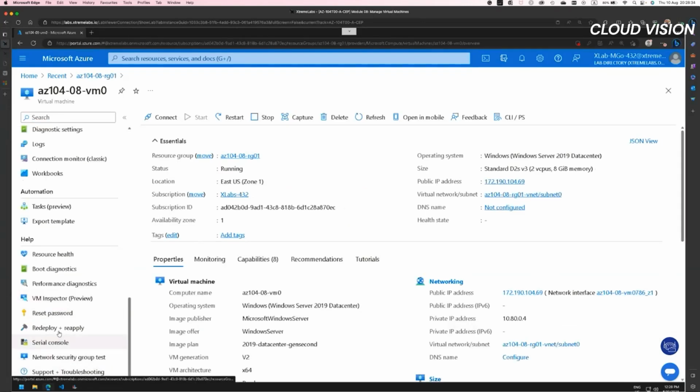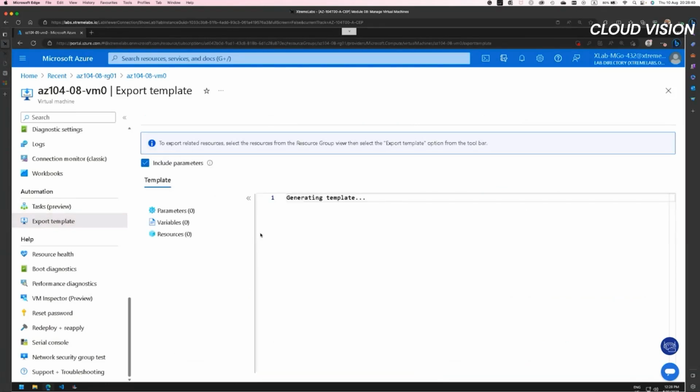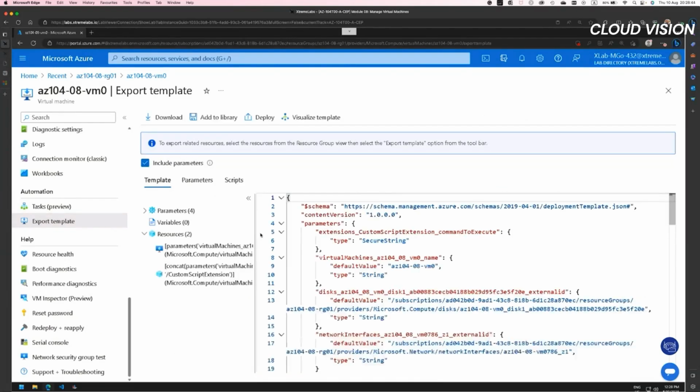Okay, I think the better step to do is we can go to export template. So this is another way to do it. We use the template while creating the VM. Now we can use the template even after we have created the VM successfully.